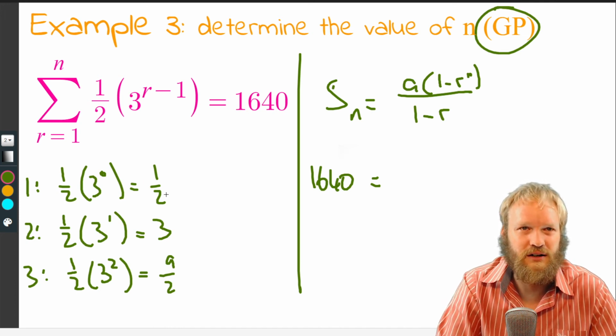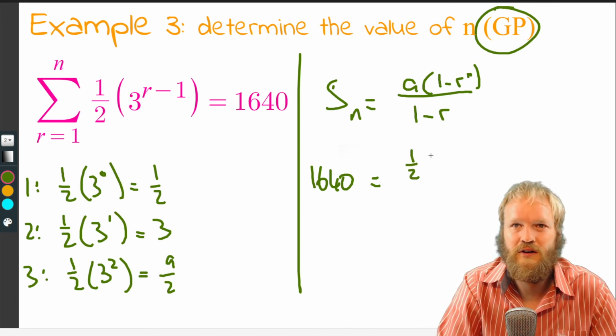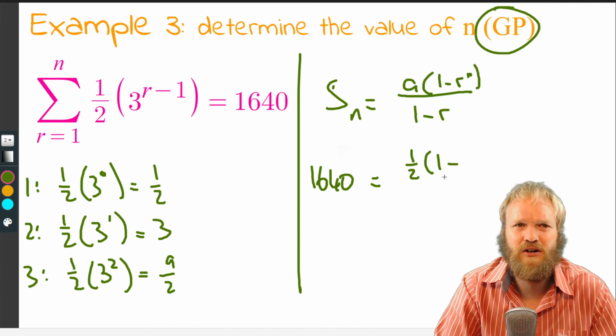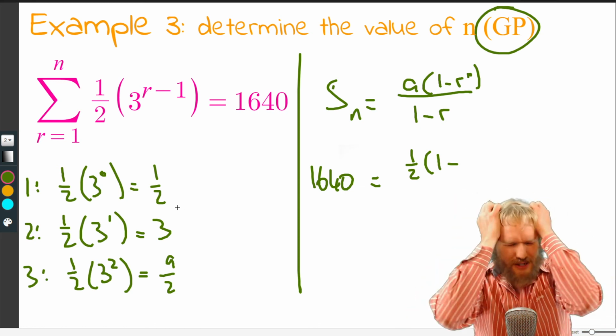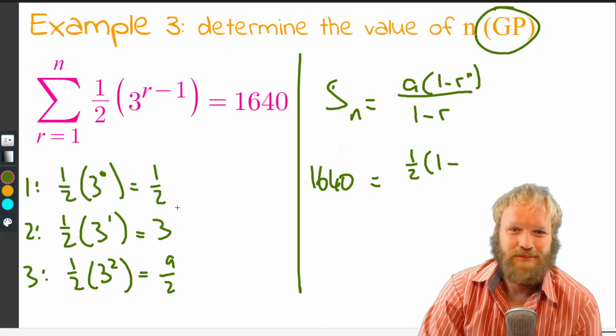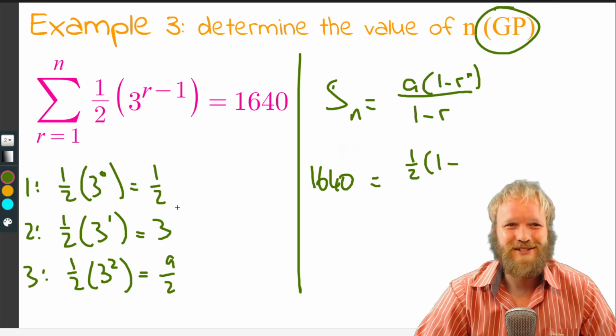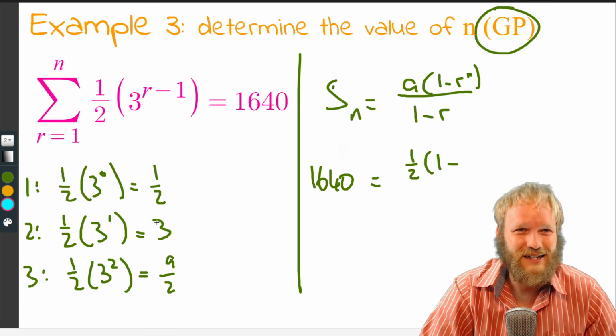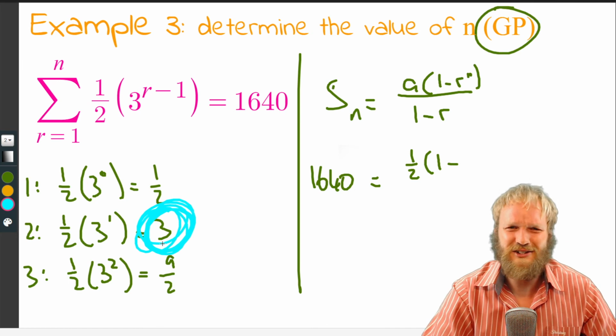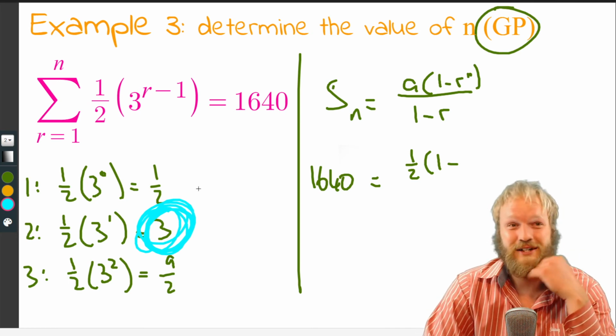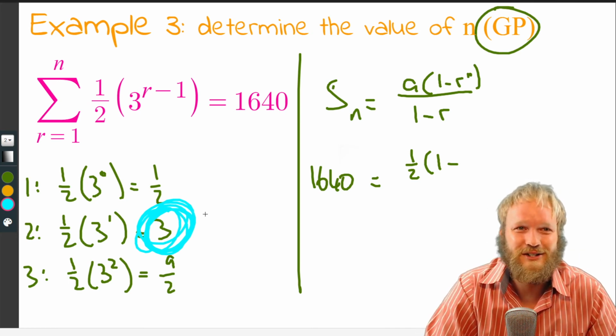A, we worked out here. Here's the first term, a half. 1 minus, what's our common ratio here? Well, 3 divided by a half gives us what? Errors, errors, errors. Damn those errors. Okay, you know what? You know I like to leave these errors in for you to catch. Here. It's annoying, hey? Okay, half times 3. Well, that's actually 3 over 2.